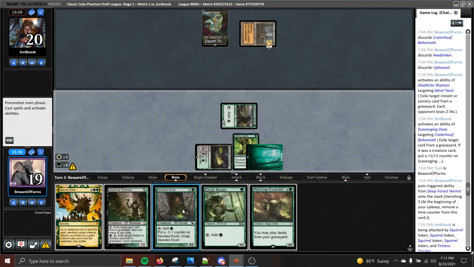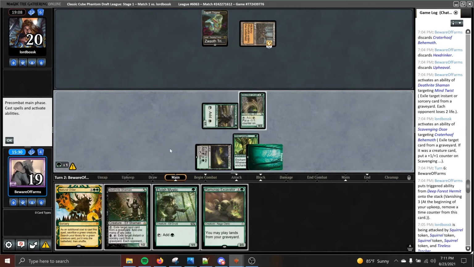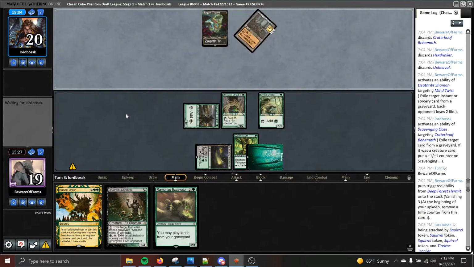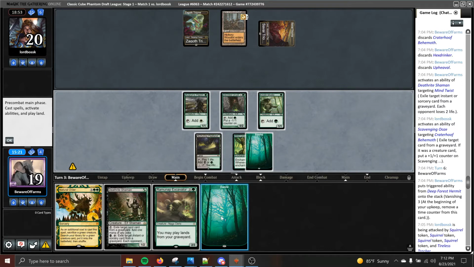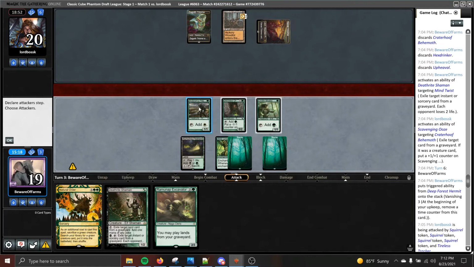So we gotta make sure to tap right. So Devoted Druid uses the white. Mystic uses the green. And that's all for us. Pass the turn. I don't quite have enough to just get Crater Hoof and call it a day. Let's go to attack, see what they do.